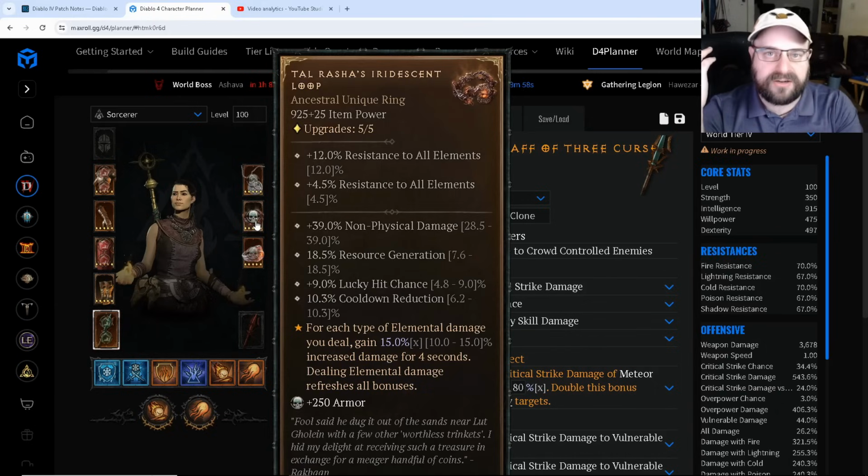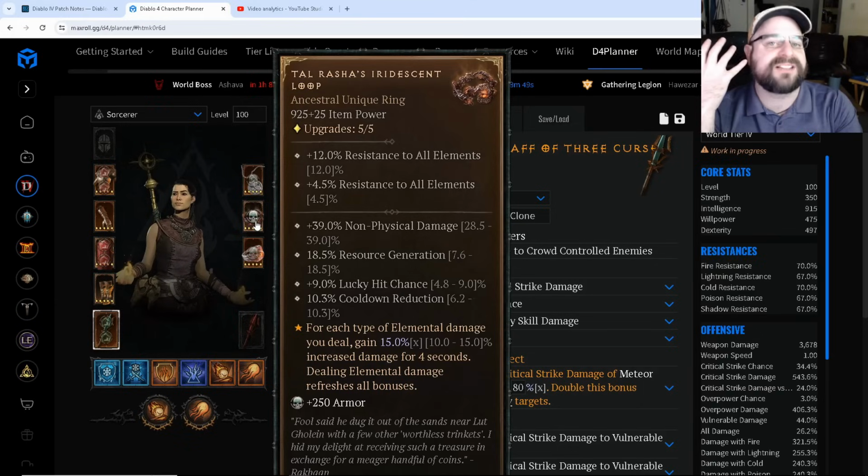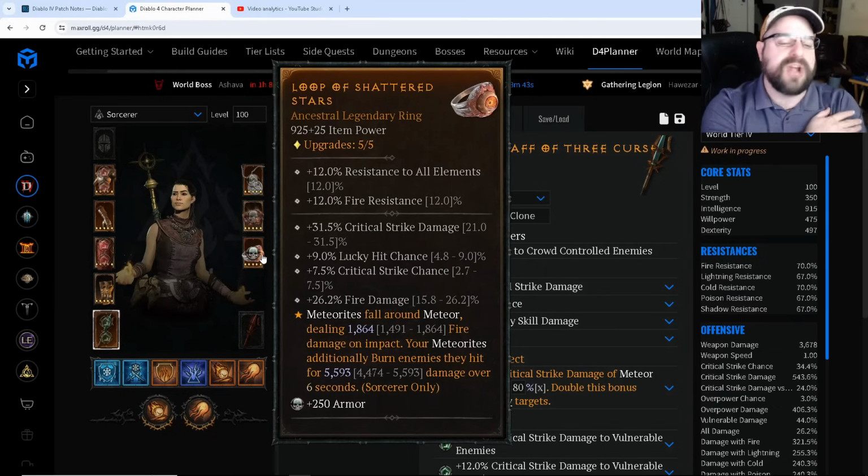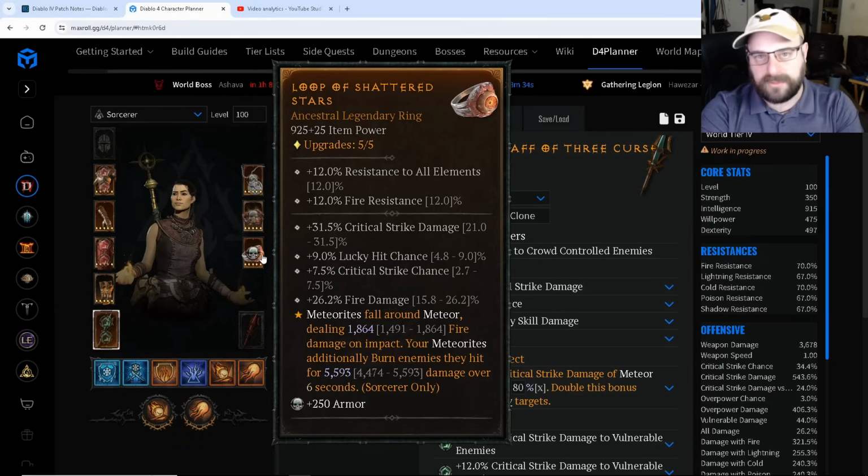That's pretty standard. Keep in mind that the construct does have access to shadow damage, so it may be possible for us to stack 5 stacks of Tal Rasha's. Crazy. Keep that in mind. And then for the ring, we are not running the X-Falls, and the reason we're not running X-Falls is we are not running Conceited, we're not running Storm Swell.